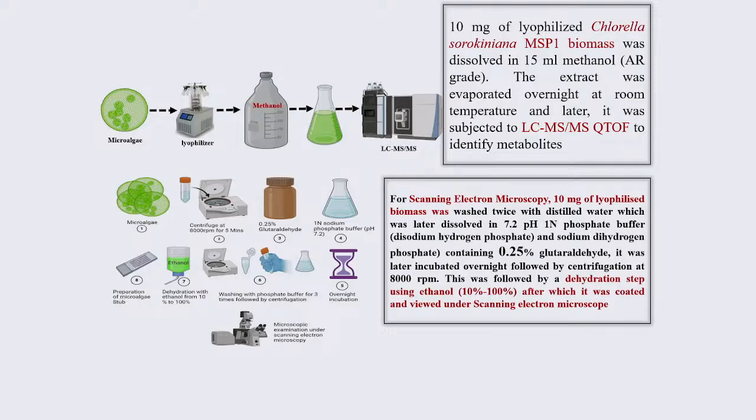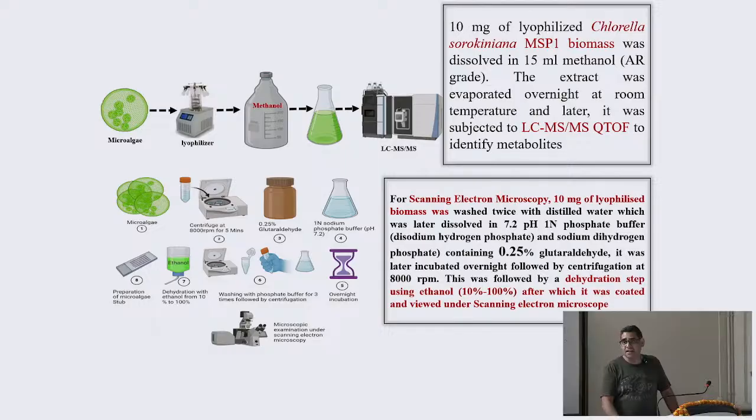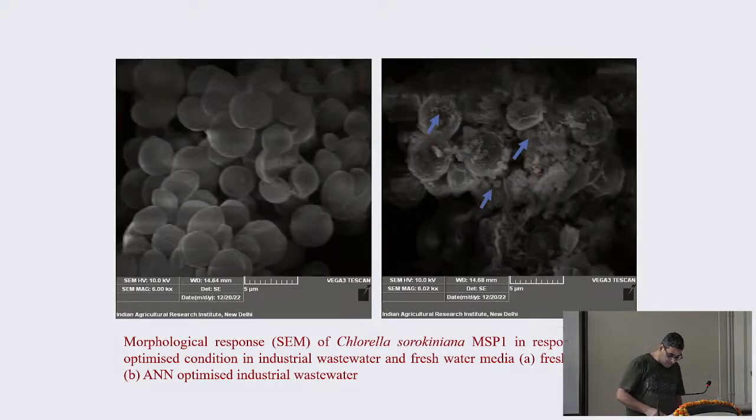So we have done this study and tried to identify the metabolites. Though we are not able to identify all the metabolites, we were successful in understanding that these may be the crucial metabolites. And if you see, this is the scanning electron microscope image, you can see what is happening in the cell. In picture A, this is freshwater media, and the second is ANN optimized industrial wastewater. This is also proving that after this sequestration activity, the cells are able to change, and they are in action. Once they are in action, they are definitely doing something. That's why metabolites are released, that's why nutrient sequestration takes place, and that gives you a profile about some crucial aspects, that AI can play a very important role when you talk about bioprocess design.